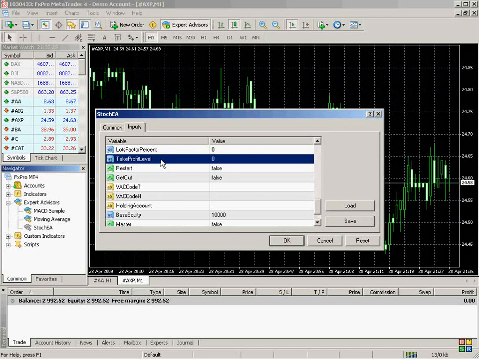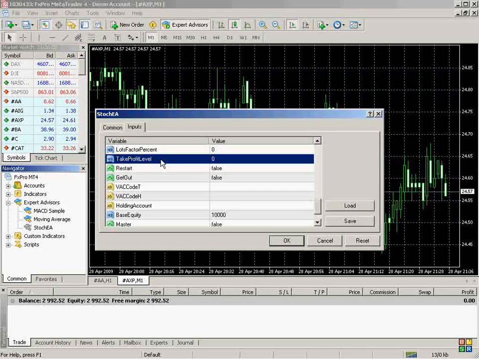These are designed to automatically close out all of your existing positions and cease trading. For example, let's say your base equity is 1,000 and you put the take profit level to 50 and you select true in the restart field. And after several successful trades, your account is now up by 50%, which means your equity is now 1,500. What would happen now is that all existing open positions and pending orders, if any, would be closed instantly, and the EA would generate an email message to you with the subject, Transfer Funds Request.